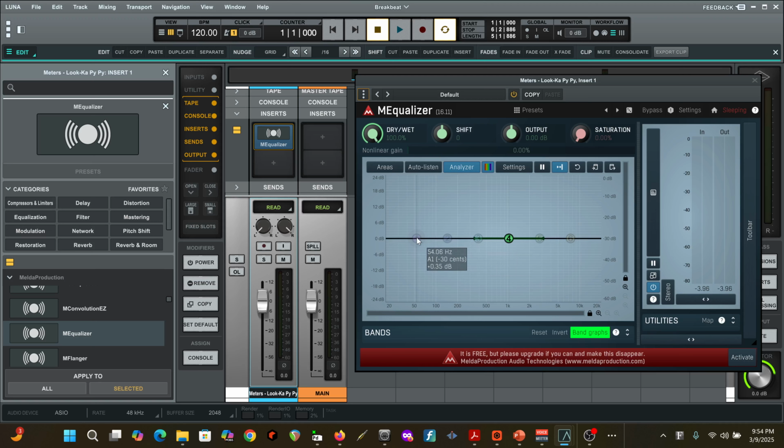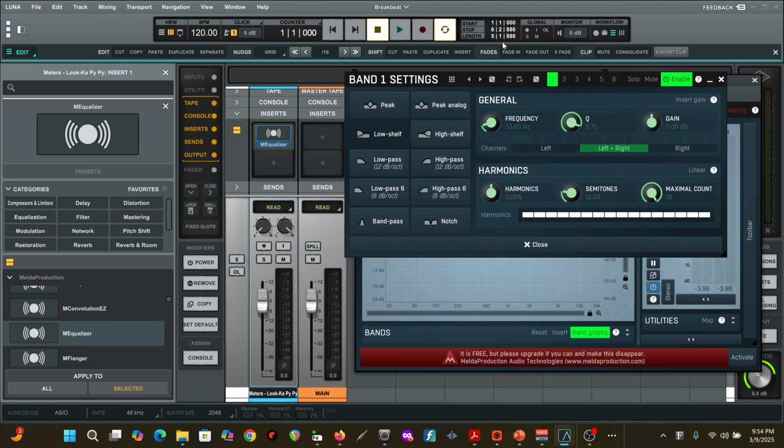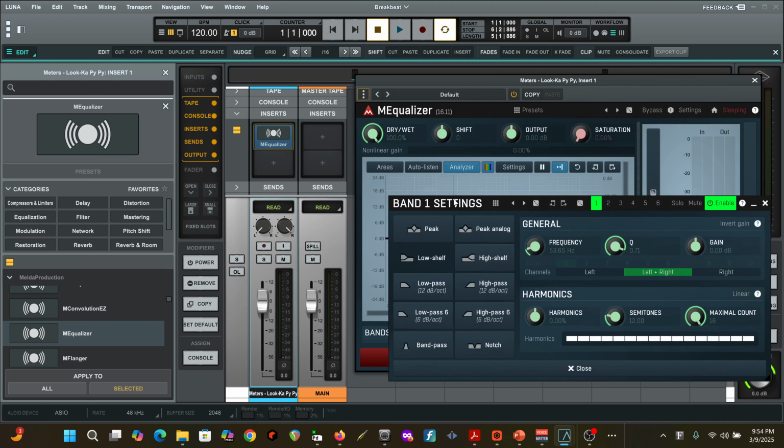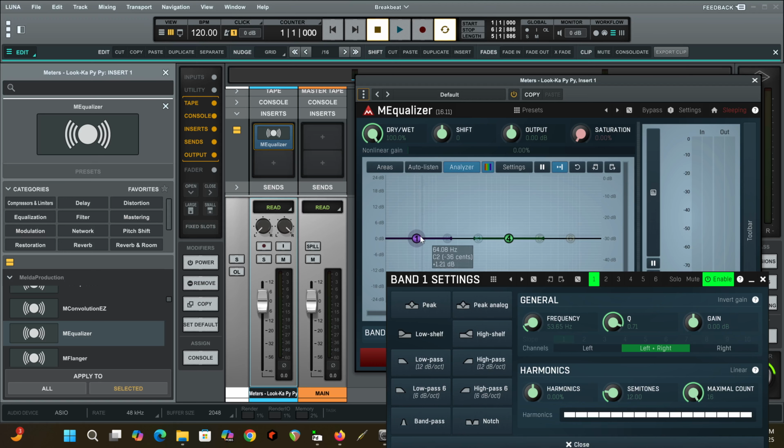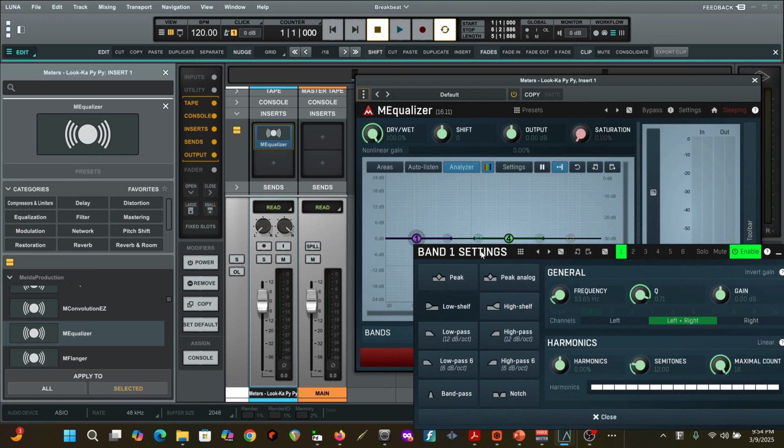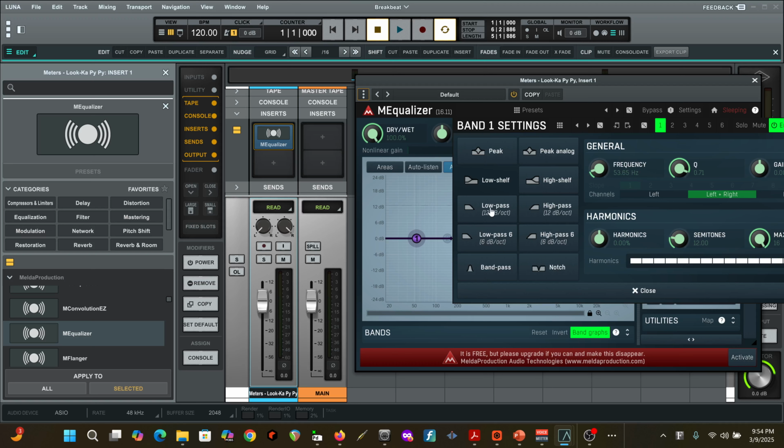And in order to do that, first thing I'm going to do is click on this number 1. I'm going to double click on it, and that will turn it on. Now, this filter is live because I double clicked on it. If I right-click on it, it should open up a new pop-up window. And this will allow me to make decisions about this particular filter, this number 1 filter. And what I'm going to do is make this a high-pass filter.